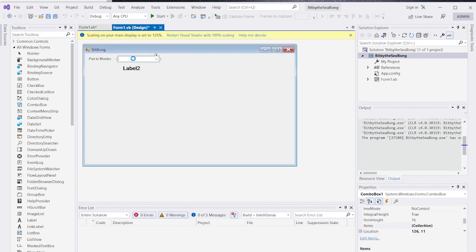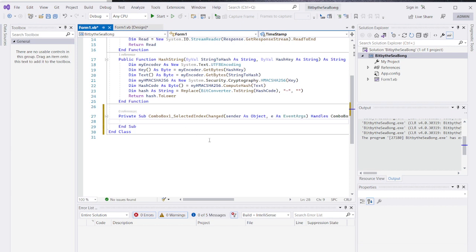We want to double click in the combo box here. We want to be able to use this combo box for getting our information. So the first thing we want to do is get our ticker. Let's put a variable in here. Dim ticker 1 equals get Binance.